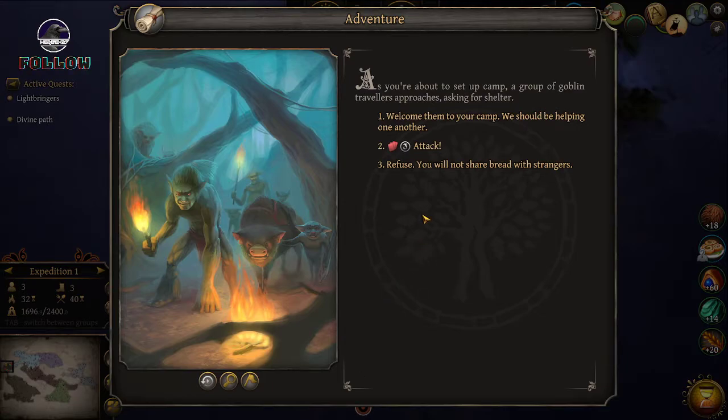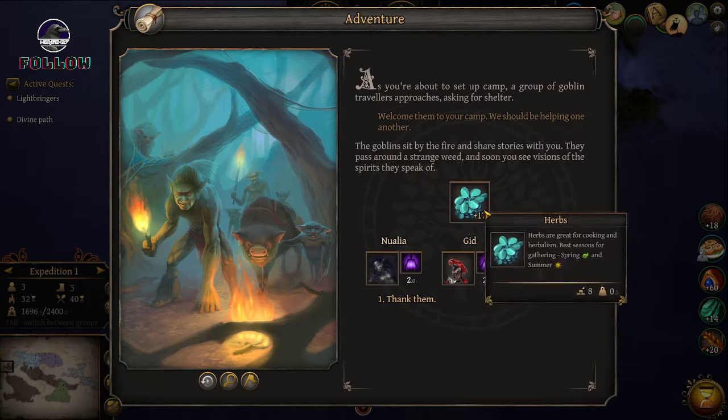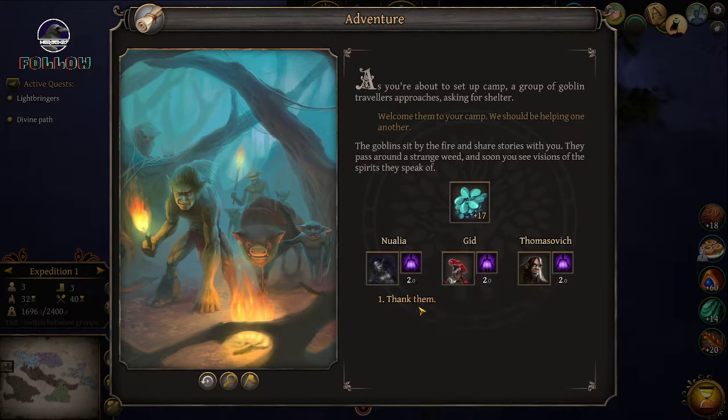So as you are about to set up camp, a group of goblin travelers approach asking for shelter. I welcomed them to your camp. We should be helping each other. And the goblins sit by the fire and share stories with you. They pass around a strange wheat and soon you see visions of the spirit they speak of. So we get some herbs and some spirit blessing. Thank them.